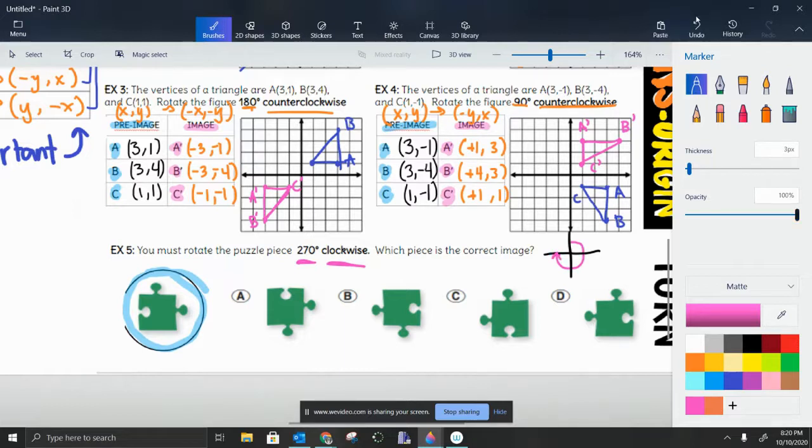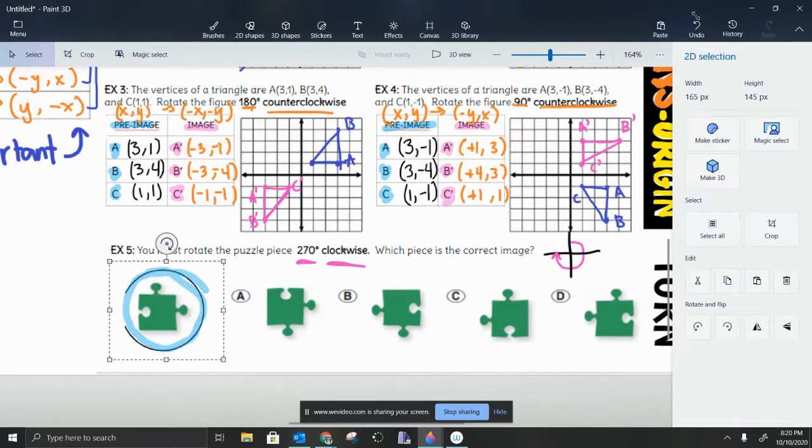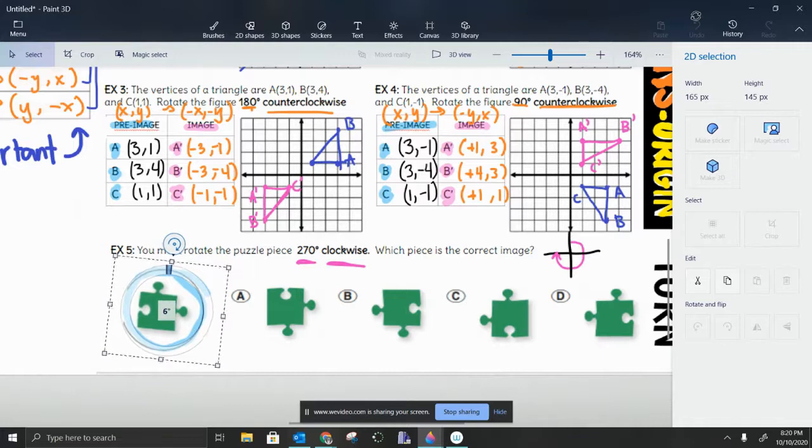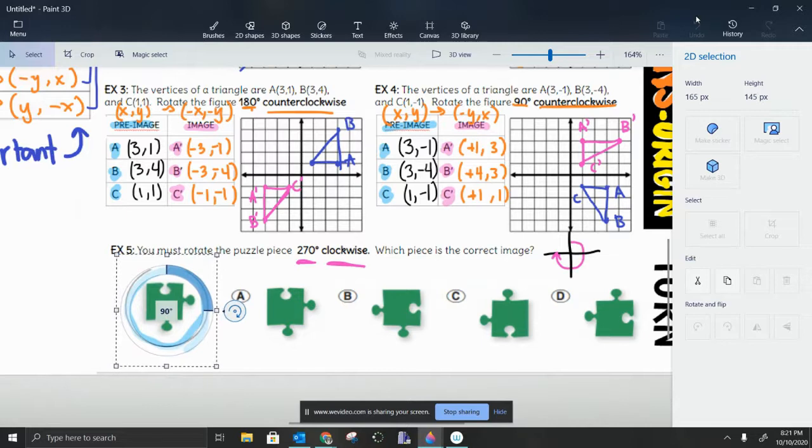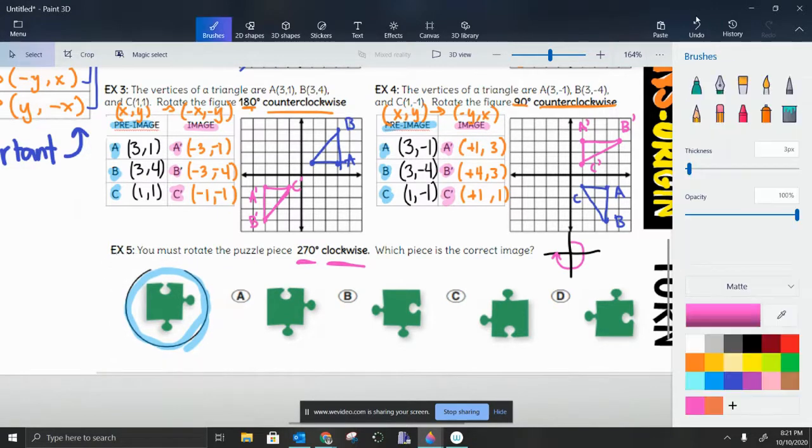So when I visualize this, one thing that helps is to actually see it. So I'm going to use my little rotation tool. So if I rotate my original shape 90 degrees, that's what it would look like, where this node that used to be on the top is now on the right side, and the node that used to be on the right is now on the bottom. So option A is not the correct option. This is a 90 degrees clockwise rotation. Okay, so that does not work.